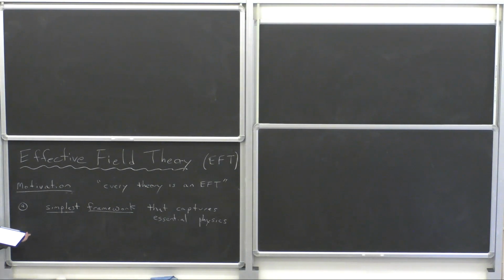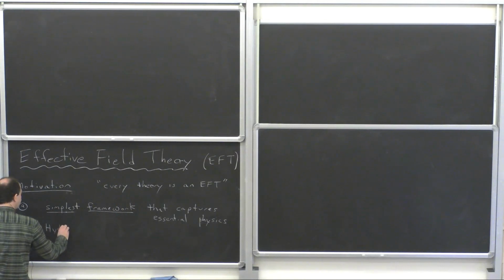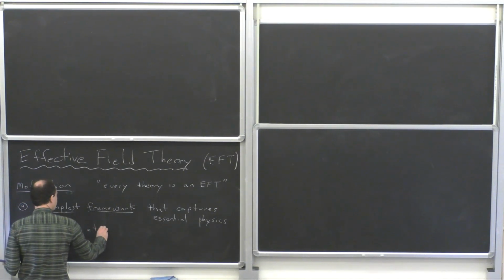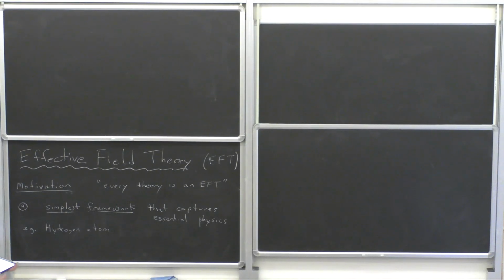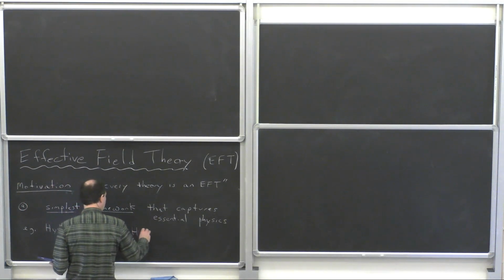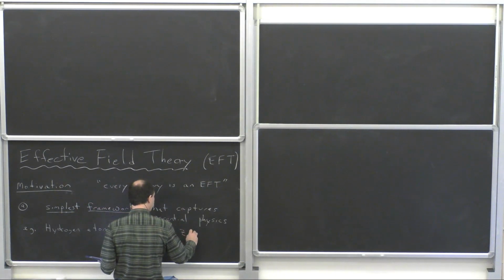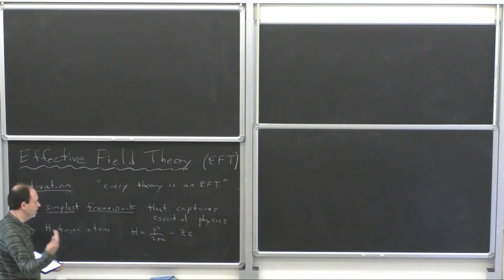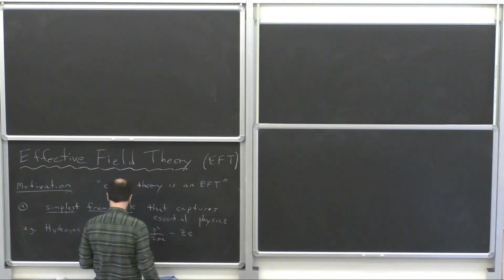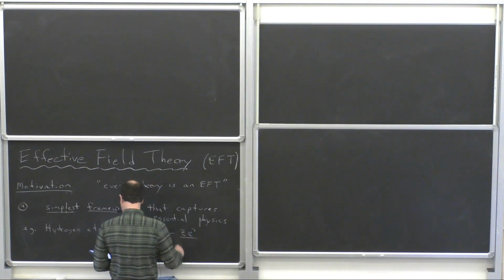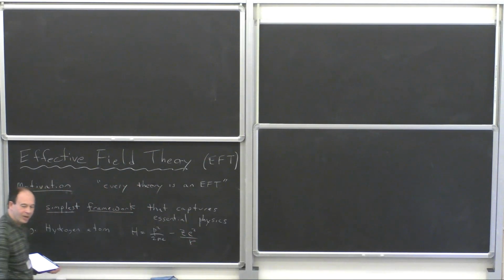That's the heart of what effective field theory is about. And you're familiar with this because we do it all the time in physics. Whenever we teach a course in physics, we're always leaving something out. So let me give you an example that you're all familiar with. When you're taught the hydrogen atom or hydrogen-like atoms in quantum mechanics, you write down a Hamiltonian, and you write p squared over 2 times the mass of the electron, and say there's a Coulomb interaction. Maybe it's not a simple hydrogen atom, but an ion that's been stripped of all but one electron. So there's some nuclear charge Z, just to make it a little more complicated than a simple hydrogen atom.